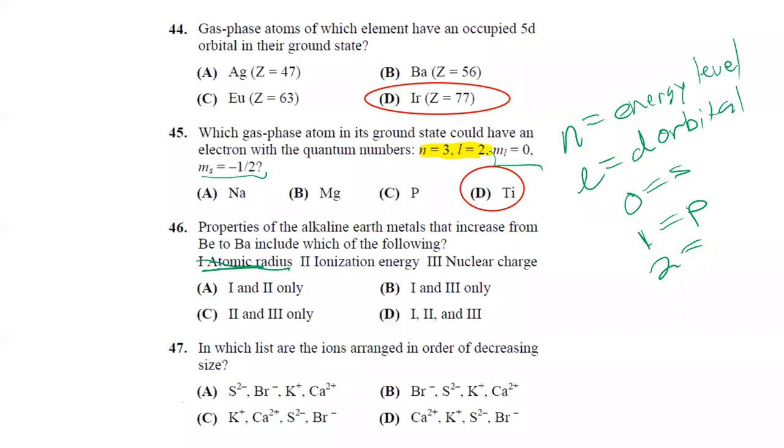Now, we should really know our atomic radius trend. That should be the first one that we learn, just because so many of those other things are tied to our atomic radius. How our trend goes for atomic radius, so does a lot of our other trends. From there, we can look at our ionization energy. So is it easier to take an electron away from barium or from beryllium?